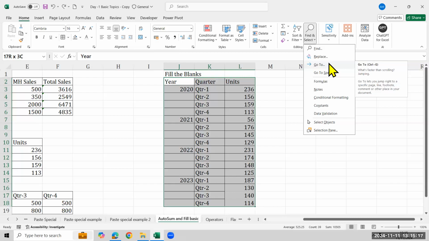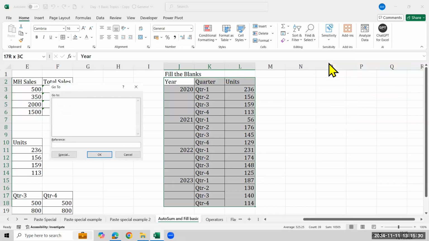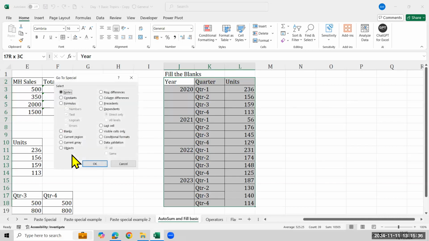I need a response from online too. Are you done till here? Yes, sir. Now, do you see the special option? Click on special. Do you see the blanks? Click on the blanks. And do you see OK? Click OK.